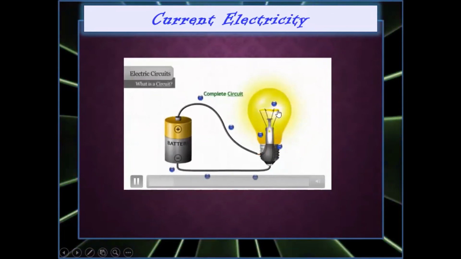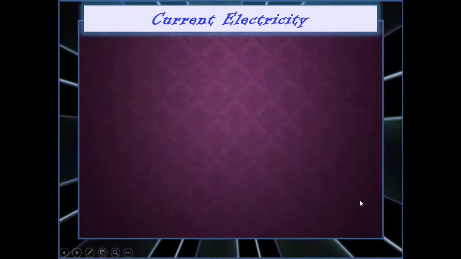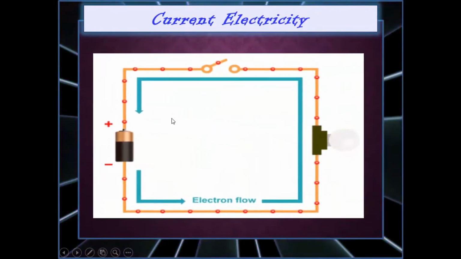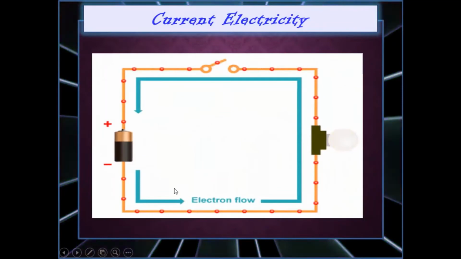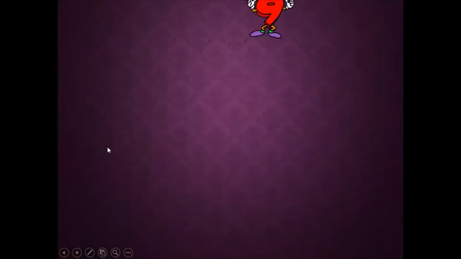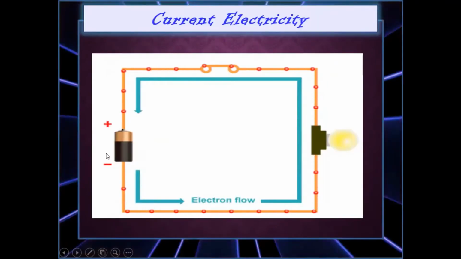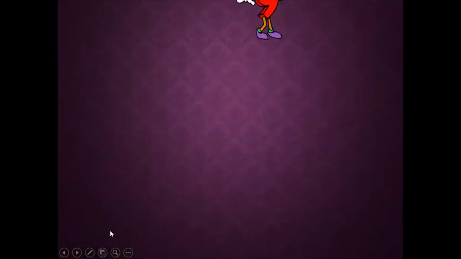An electric circuit is a pathway along which charged particles can flow. The cell is a source of energy which pushes the charge in the circuit. It is connected to a bulb by wires made of metals. These wires let charge pass along them. There is a complete path from the positive end to the negative end. You can see in this circuit, right?